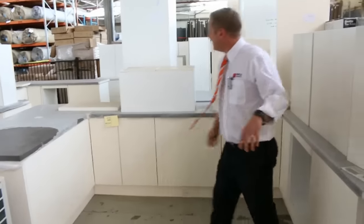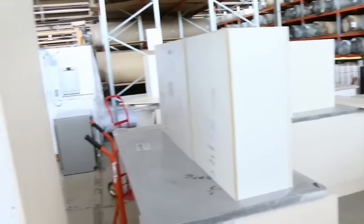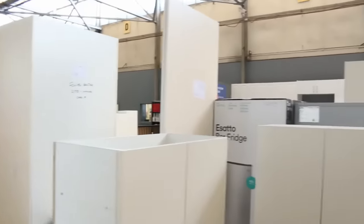I thought I'd start down here — we've got about 10 kitchens in tomorrow. Beautiful kitchens: U-shape, L-shape, and also L-shape with island bench tops. So if you're looking for a complete kitchen, tomorrow will be the day. There are some absolutely beautiful ones here, so we'll go through them as we get going.